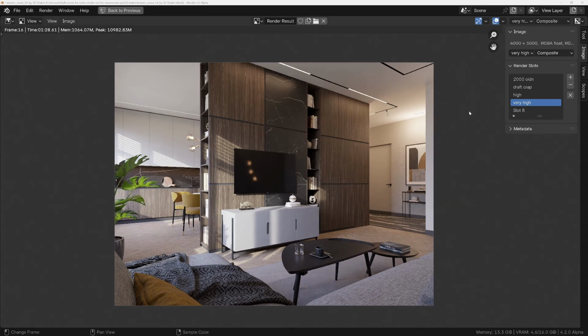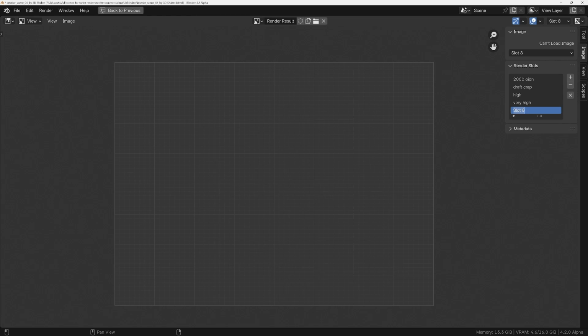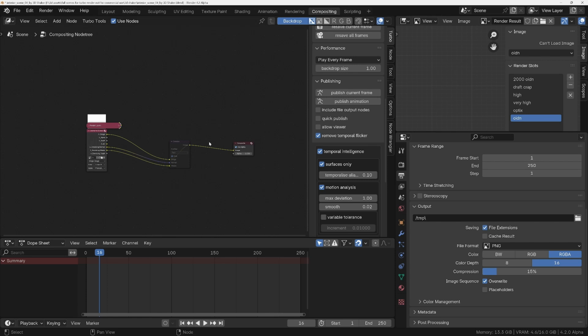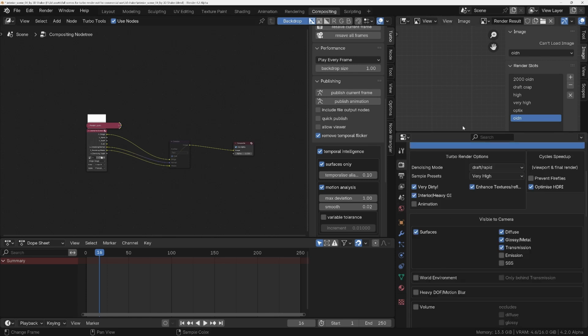And by the way, if we were to test this with the same number of samples with Optics or Odin, we're going to get even worse results, obviously, because we used 2,000 samples and we were still getting worse results. But I'll show you very quickly. So let's do one for Optics. And we'll do one for Odin as well, using the same number of samples that we used here with very high. So let's go back over here. And I'm just going to test as well what number of samples it was using, because the sample preset isn't always the same value. It varies depending on what other options are chosen and what's in the scene.